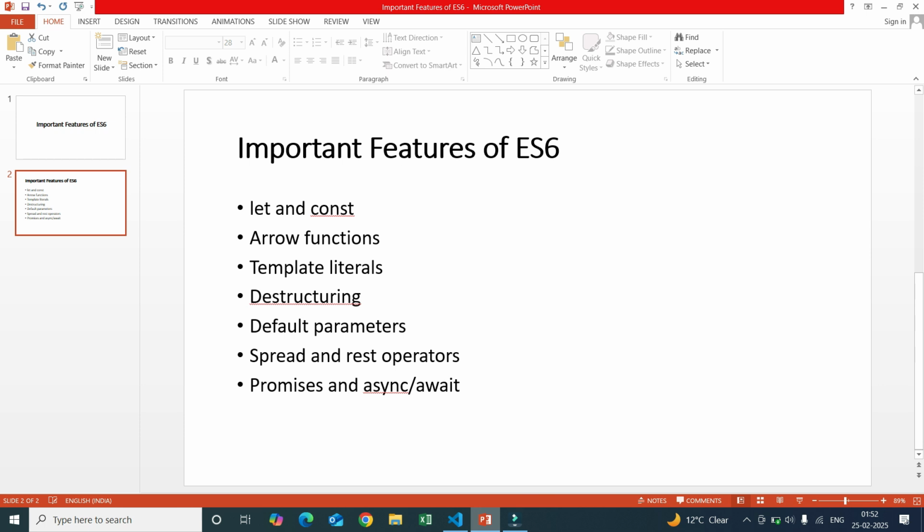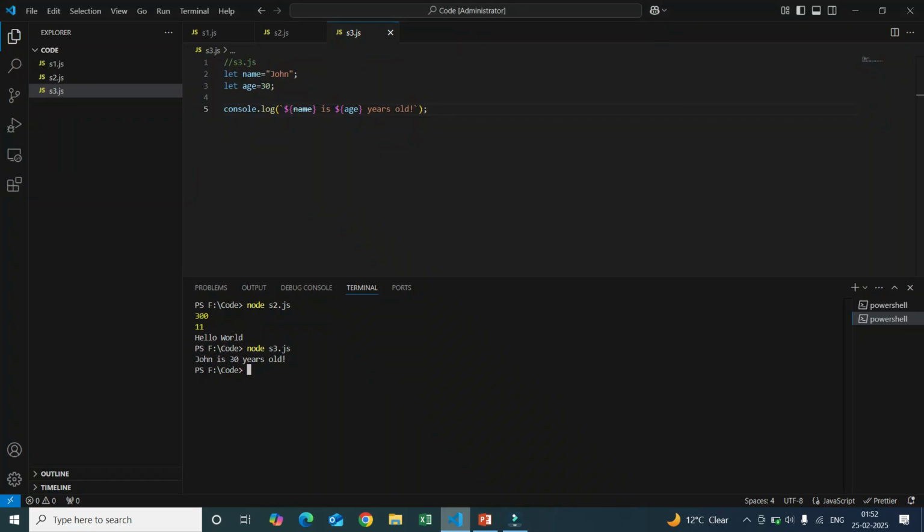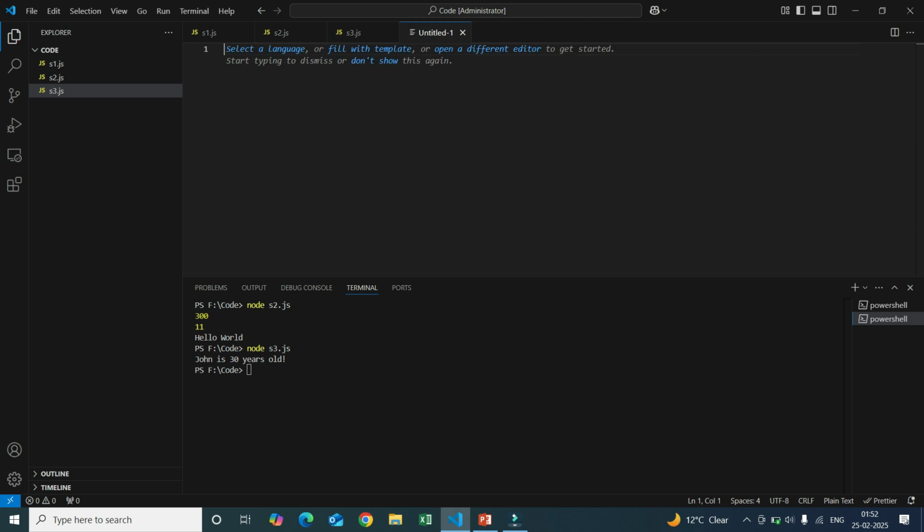Destructuring extracts values from objects and arrays effortlessly. Let us see an example. Create another file. Let us say it is s4.js.